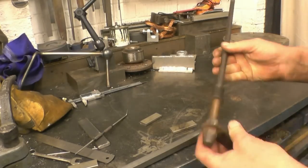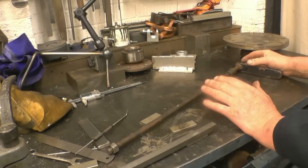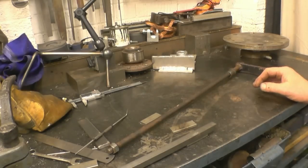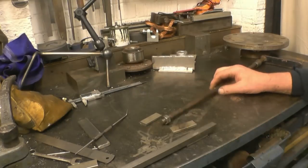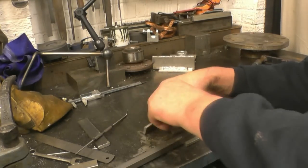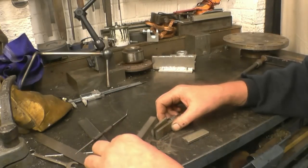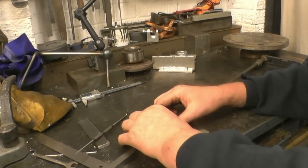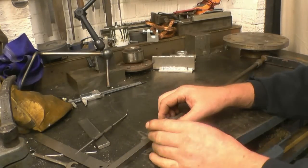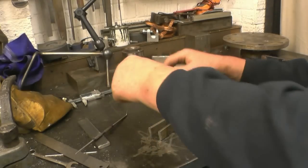This is the control handle for the water injector, the water regulator valve on a Richard steam wagon. What I need to do is make an adapter to go on the end here which will go onto a half-inch square valve. The valve is on the wagon, and this goes down through the cab floor and sits on top of the valve — it's not fastened to the valve, it just drives on the half-inch square. That's half-inch square case steel.